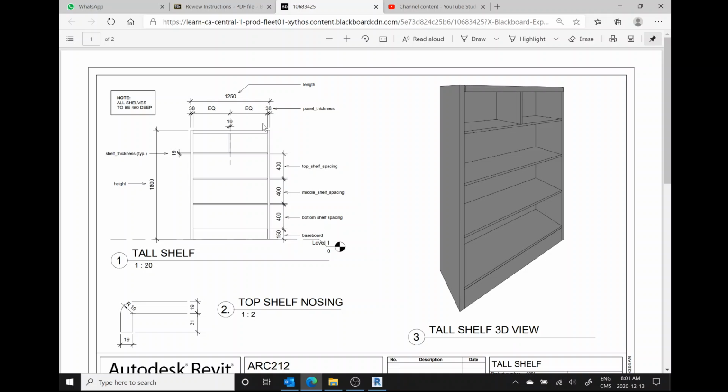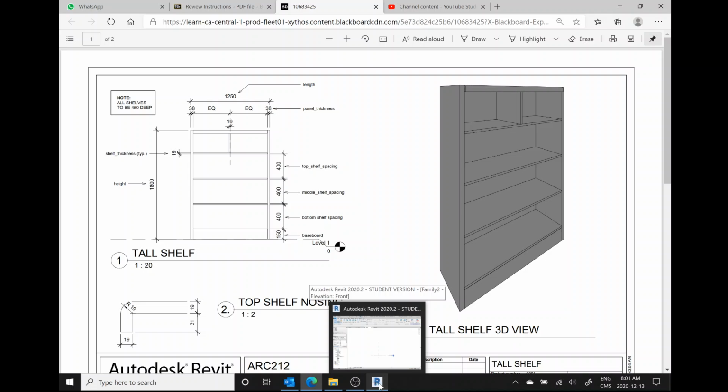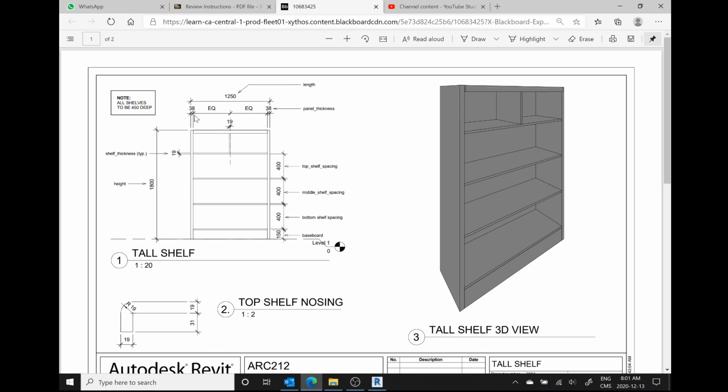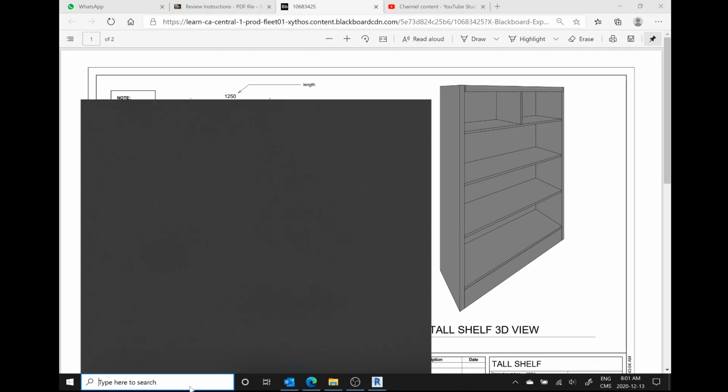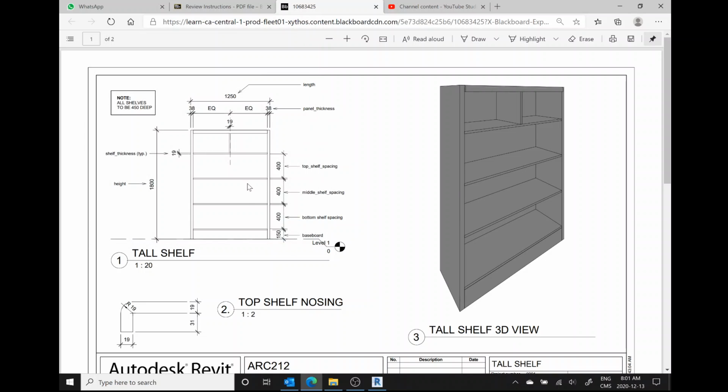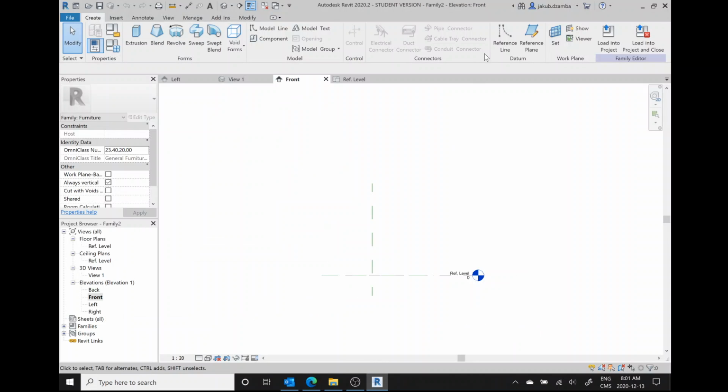I think that would make more sense. Sorry, I keep jumping back and forth. So 1250 minus 38 minus 38 is 1174. I would like to make them 1174 apart from each other.